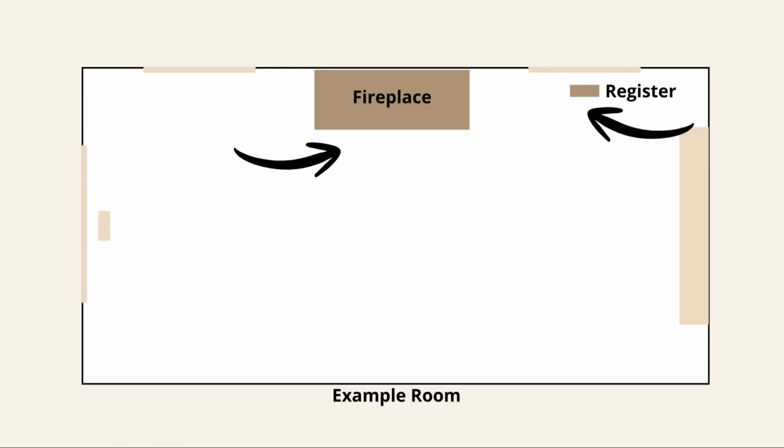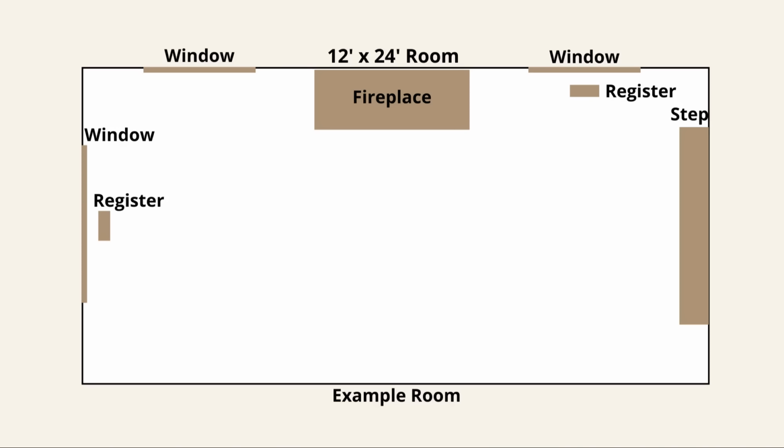Then our last wall at the top, we'll notice it has some common features like a fireplace in the center with a hearth that goes out into the room just a bit, and a register in front of the top right window. So what we would want to do is to take new measurements to find out a more accurate estimate of the space that could be available for an area rug.